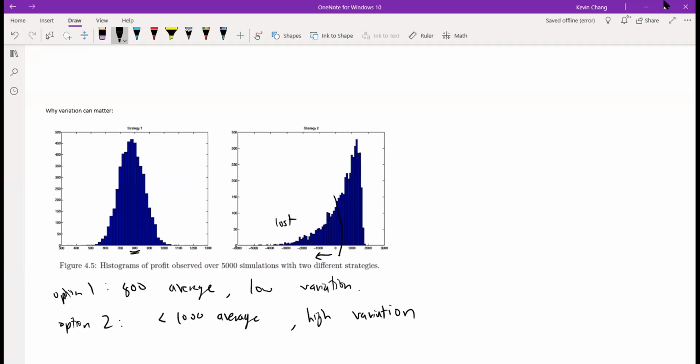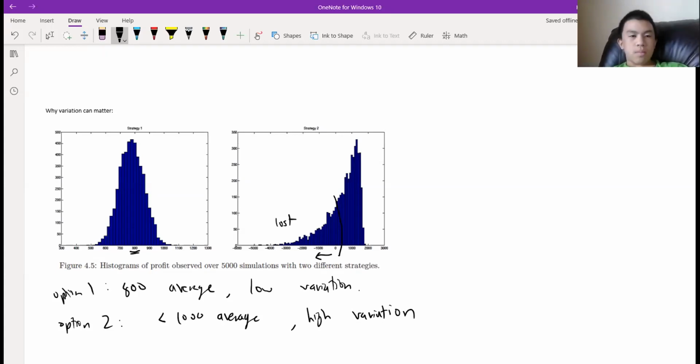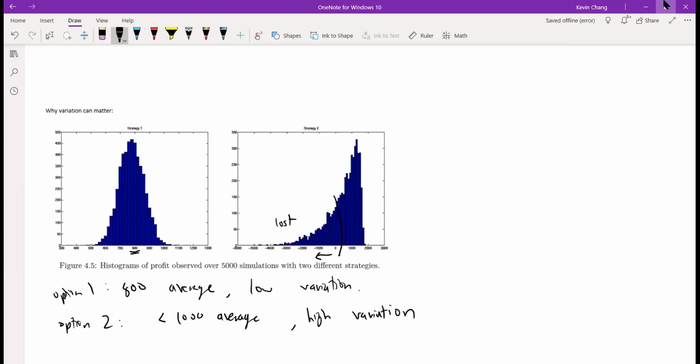But if you're a chain store, for example, you have a lot of fish tank stores across America, maybe strategy 2 would be the better option. Some of your stores might lose money, but that's okay because you own so many stores. Some of your stores will earn a huge amount of profit, and that's what you're looking for. So this all depends on the scenario, the business and the owners. These decisions are up to the business owners to make.